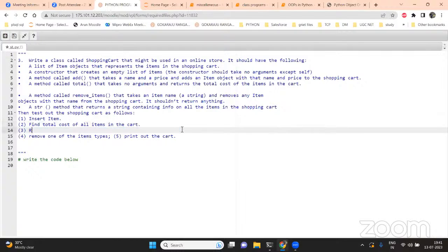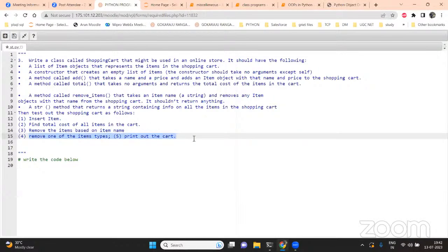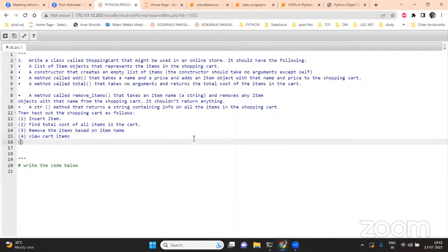Then remove: I just have to change it to remove the item based on item name. Fourth operation is what? View cart items. And what about the fifth option? Exit. So you need to do this part.